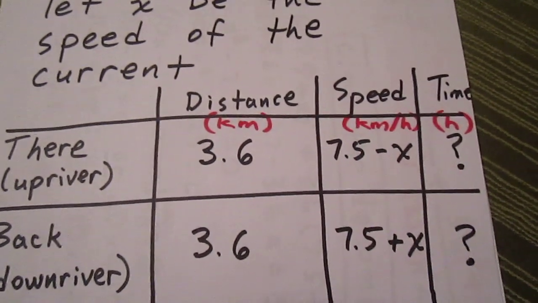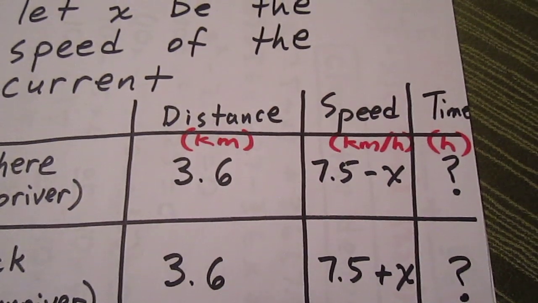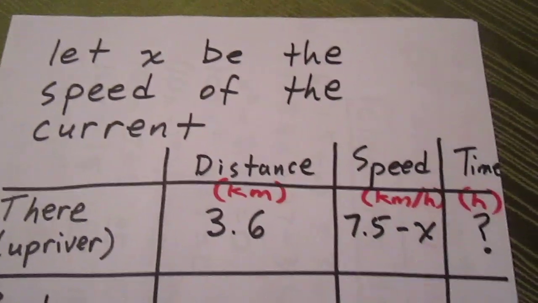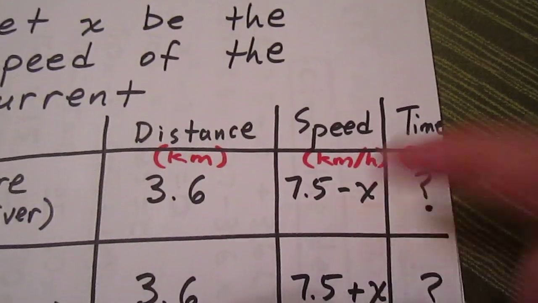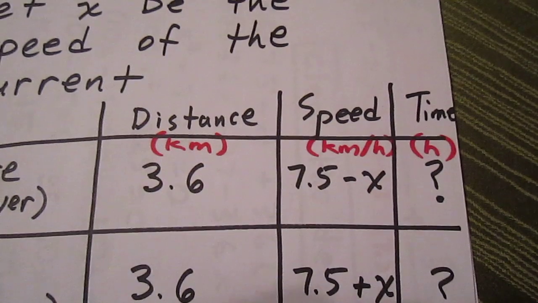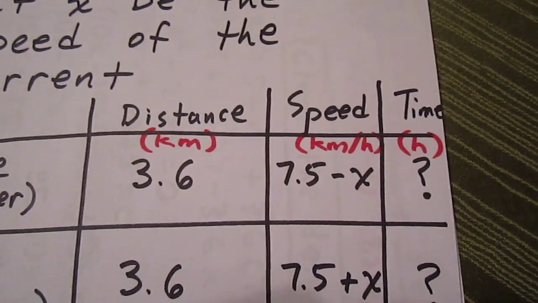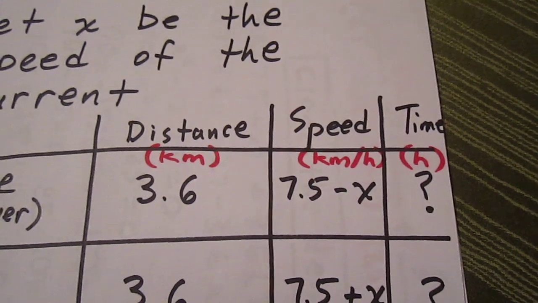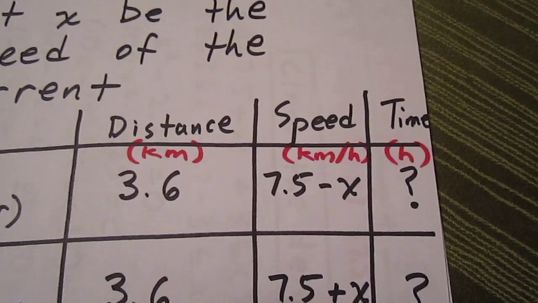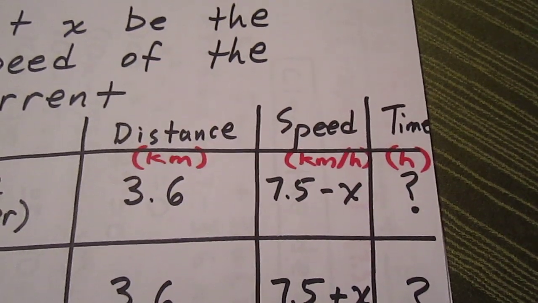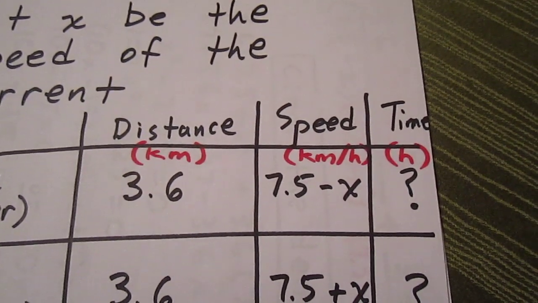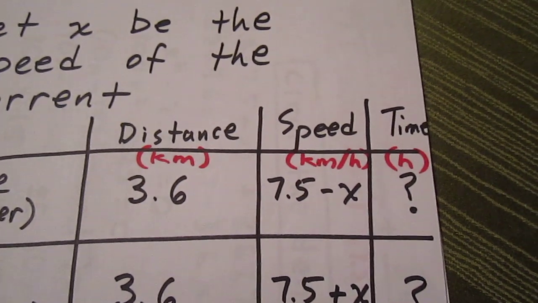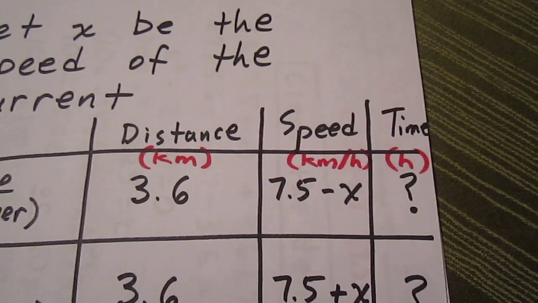We know that the current of the river is x because we let that be in our let statement to begin our solution. So that means that when he's paddling against the current, he's going 7.5 minus x. And if you think about it, suppose he's pedaling 7.5 kilometers per hour and the current is coming against him at 3 kilometers an hour. He would only be going 4.5. In other words, you would subtract that 3. Well, we're using that logic. We're subtracting x, whatever that speed of that current might be.